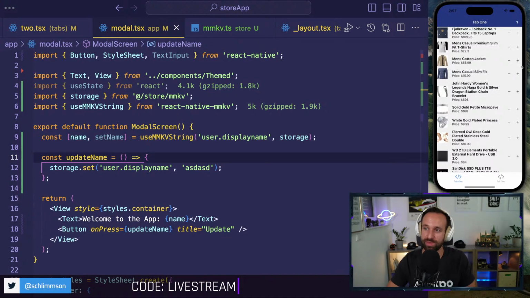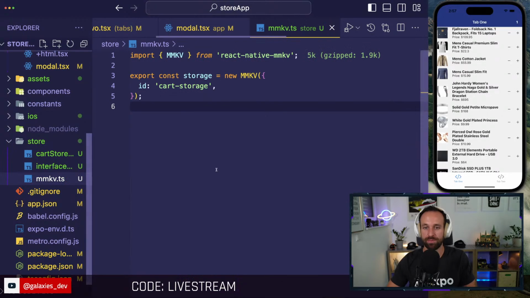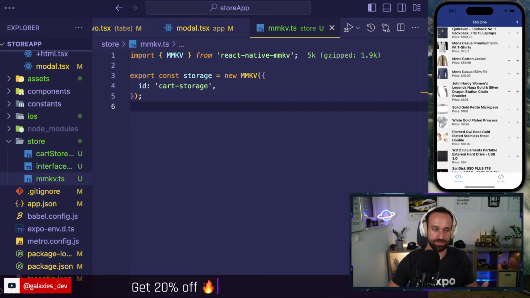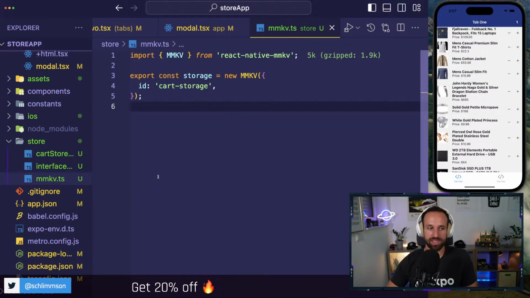So we come from this example of Zustand and our store, and we now want to persist that store because when the user comes back to the application, you probably want to have still the same card, and that would be quite cool. So there's now something we can implement for storage.